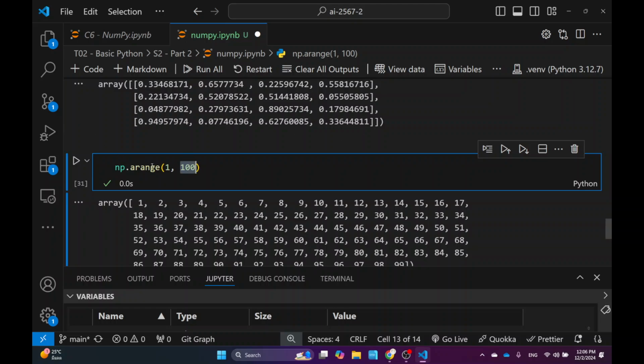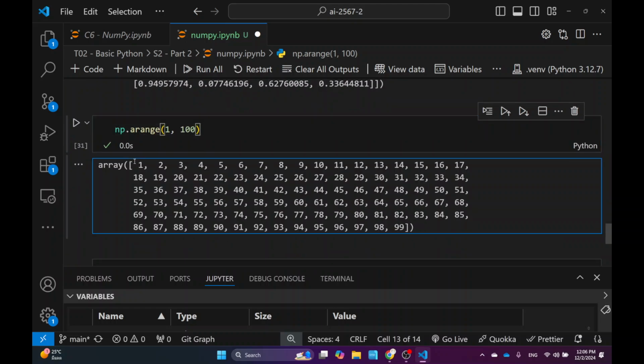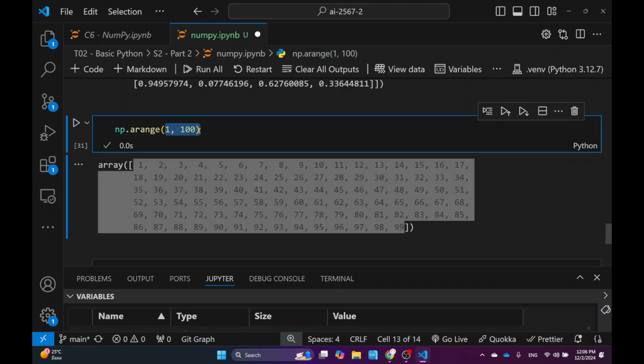So if you go from 1 to 100, it actually gives you 1 to 99, which I also find quite confusing, even for now. I don't know why it doesn't just give you 1 to 100. I feel like that would be more natural, but no, in Python, like anything with a list, for the last number you've got to keep the one before it. Yeah, that's how it works, okay?